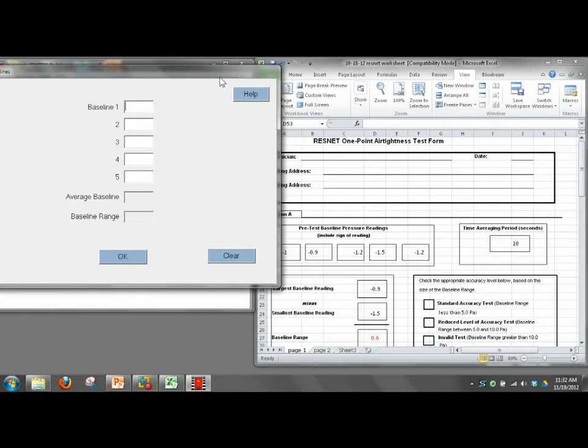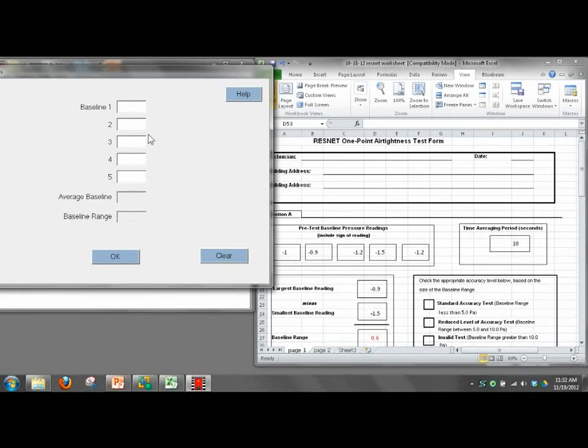So the first number is -1. We have to remember to enter our negative signs. -0.9, -1.2, -1.5, -1.2.